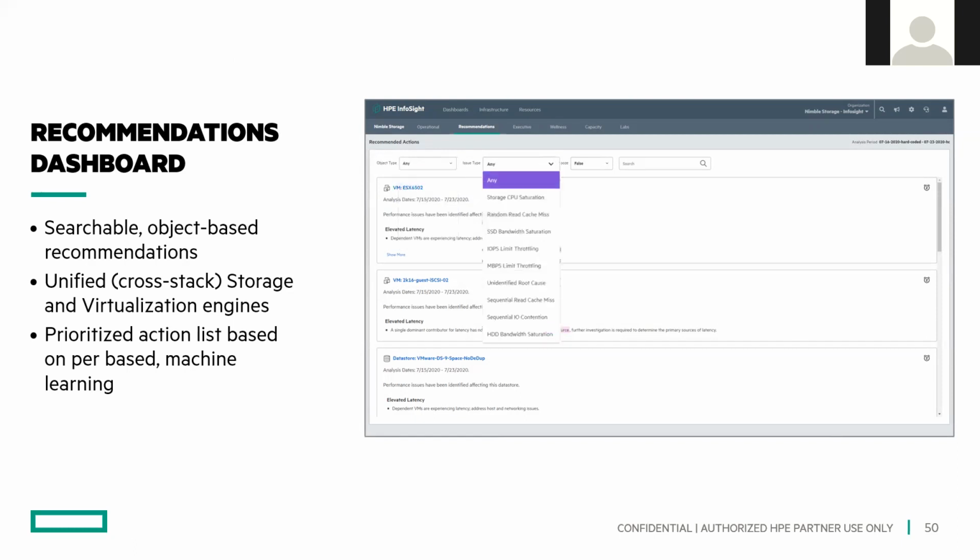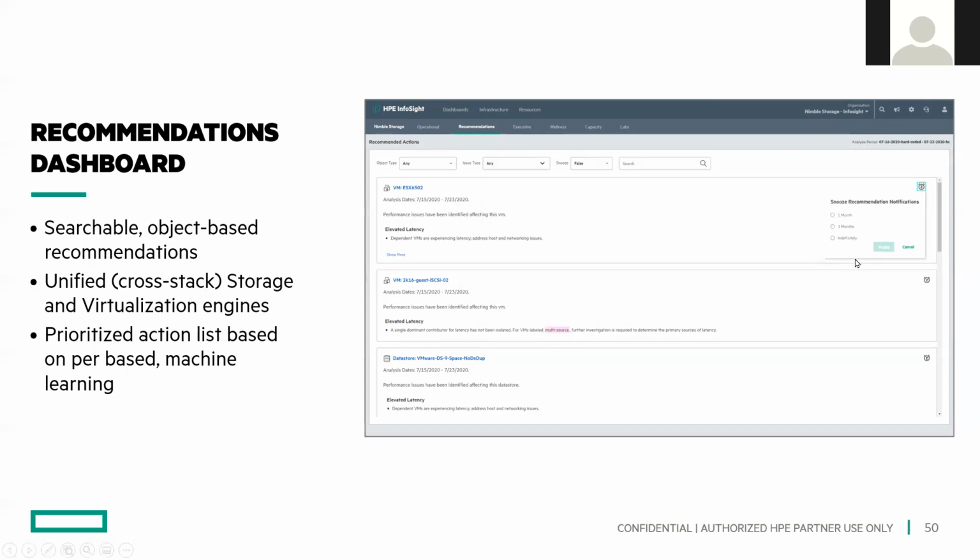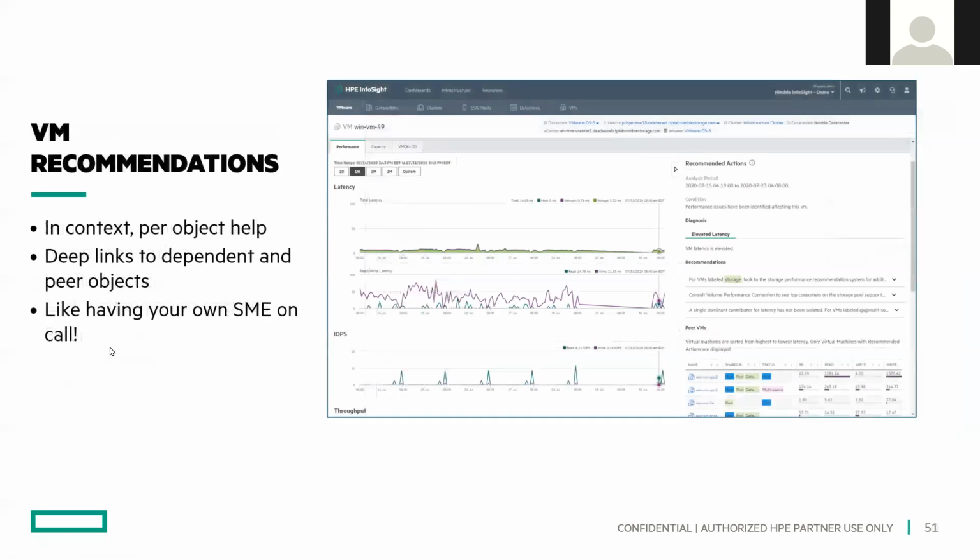Now, as you can see, multiple drop-down boxes. You can take a look. If I'm a storage guy, I'm going to look at storage-related alerts. If I'm a server guy, I'm going to take a look at server-related alerts. So also there, it is multi-tenant. You can create multiple accounts and then change the views depending on who you are responsible for, if you're the server or the storage or the network or the hypervisor guy. Also, those recommendations, of course, you can snooze them. You can tweak them as well of what you want to see, if this is accepted or not accepted.